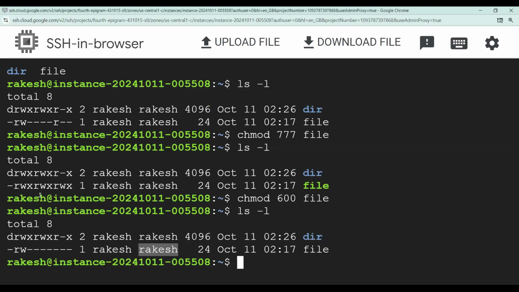So this is about giving the permission. This is very interesting. You can try multiple scenarios. You can create multiple users. You can give multiple accesses. You can play with characters, or you can play with numbers. Both ways are fine. Or you can give all permissions at once. So that is also fine. Okay.